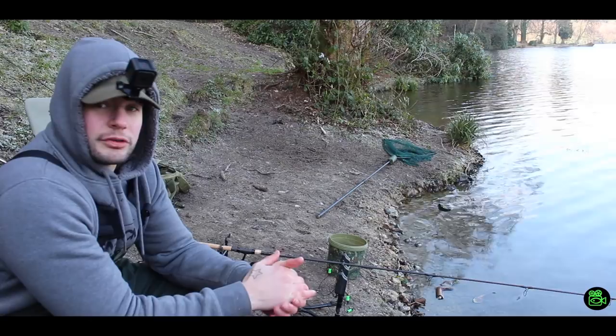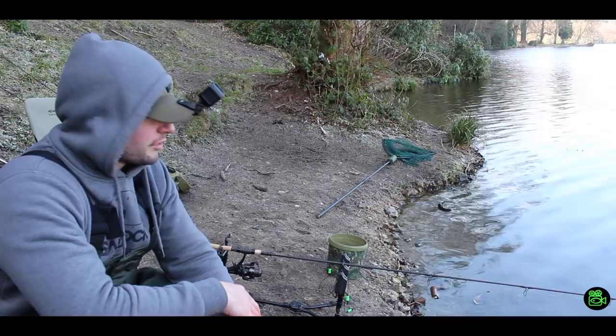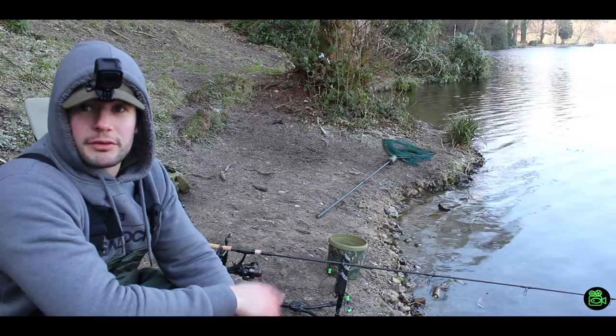Just fishing two rods on feeders, putting some spod out and then just keeping it going in. Really busy fishing, really active. It's great in the winter as it constantly keeps you working, keeps you busy, keeps you warm, and keeps you interested. I've only got one rod out at the moment, that's actually on a little 10 mil pop-up. Some of the guys carping have caught some decent roach on little pop-ups when fishing for carp, so I've got that out specifically just to leave it, and hopefully a bigger fish might pick it up.